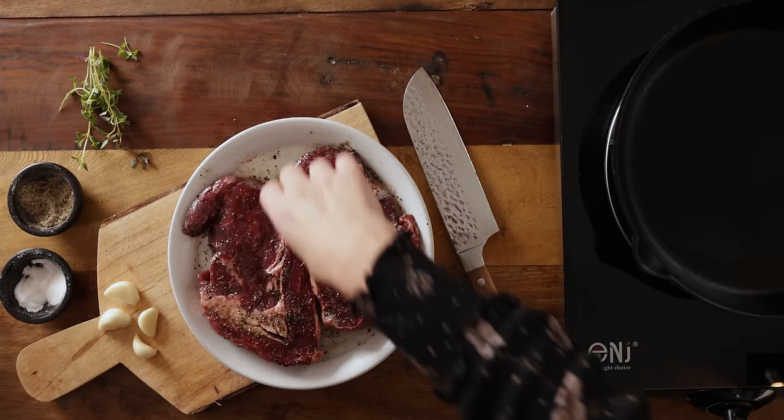We want to ensure the steaks are cooked nice and evenly, so we're going to turn the steaks every minute — this will ensure nice even cooking and a good crust on both sides. I know some people say you should put the steak in the pan and leave it, then just turn it once, but trust me this is the best way for the most even cooking. For a steak this size we're talking about four minutes of cooking altogether for a steak that's medium to medium rare, so let's get cooking. It's going to be sizzly and rather smoky so I've got my extractor going and the window open.